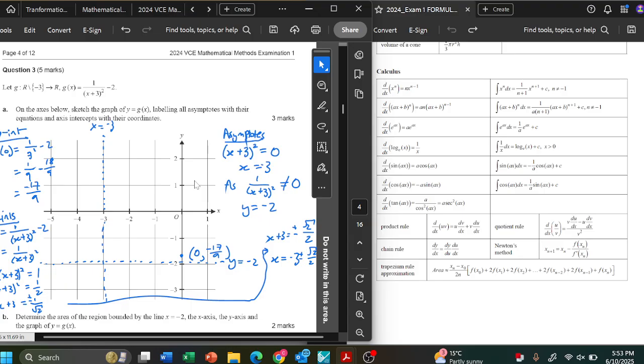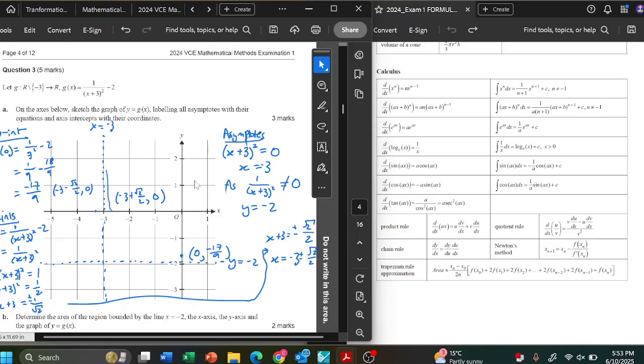So let's go ahead and put this in here. This first one here is slightly larger than -3, so that's (-3 plus root 2 on 2, 0). And the other one is going to be over here at (-3 minus root 2 on 2, 0). Just like that. So those are our two x-intercepts.